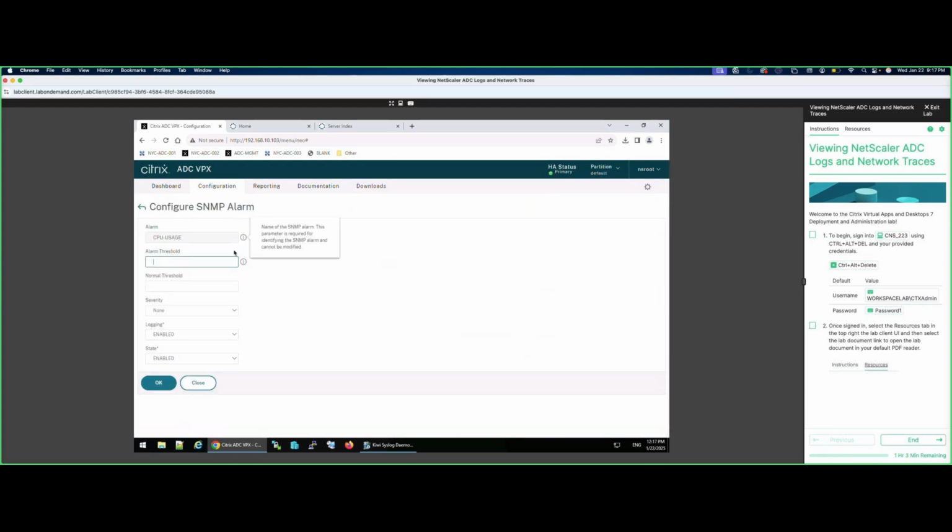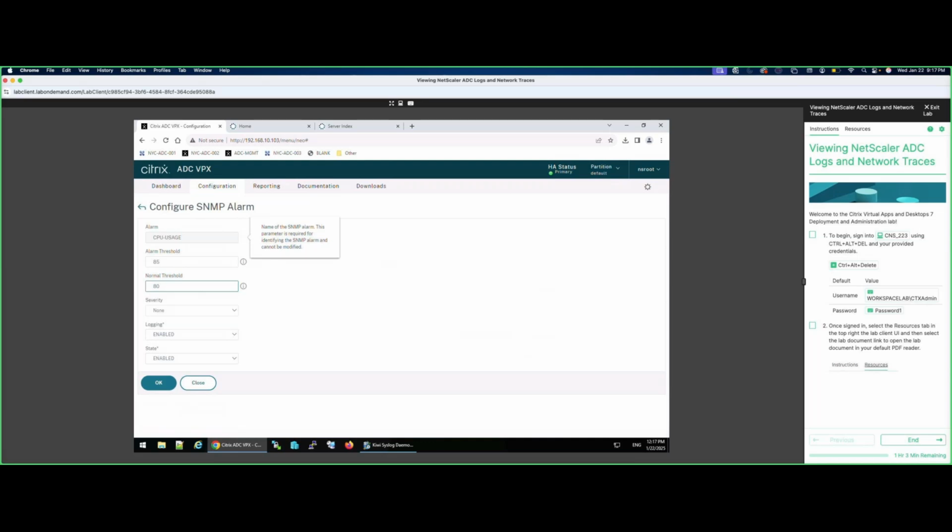Now you can give a threshold. I will give 85% as a threshold, which is the alarm, and for normal you will say 80%. For example, in your organization, up to 70% is normal, and when the CPU reaches 85%, it should give you a warning.